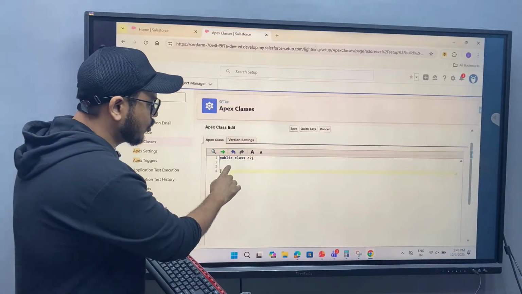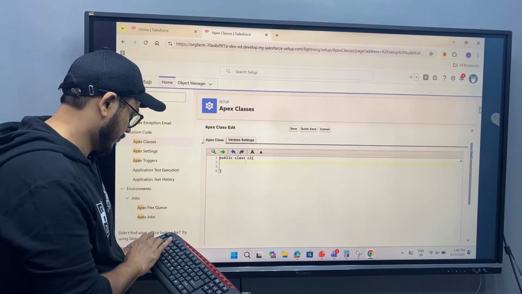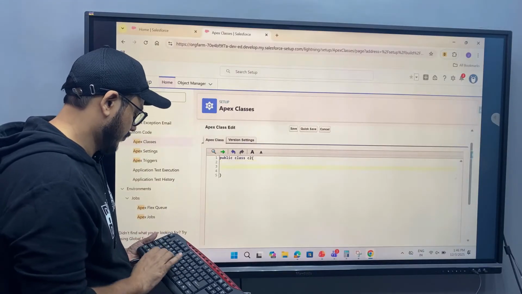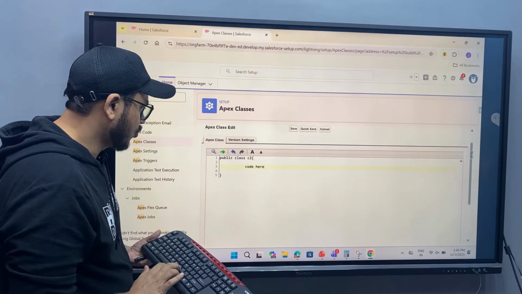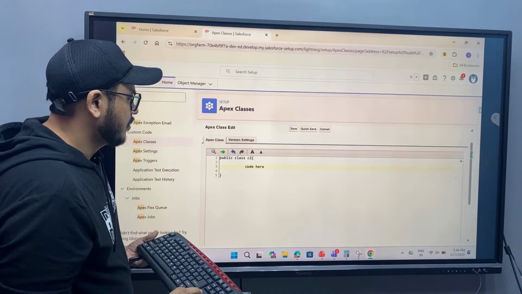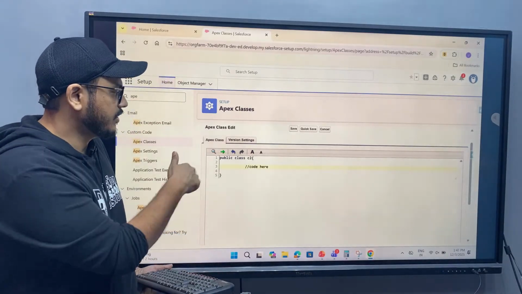Whatever code you want to write, your code can come here. So that's how you can create a class.